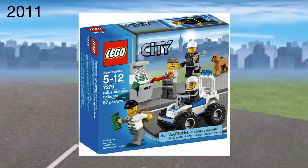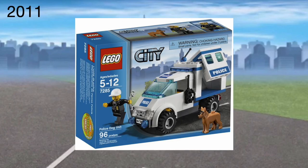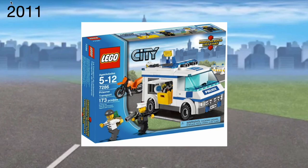This is 7279 Police Minifigure Collection. I think I already own this one. Yeah, I believe I have this one already. Won't add it to my list, just another minifigure set, but very cool. 7285, this is the Lego dog or police dog unit. Probably won't add this to my list. I think I already have enough of the police minifigures from other sets, but cool set nonetheless.